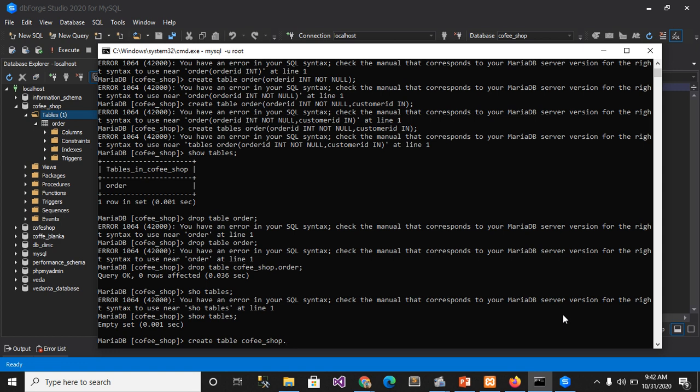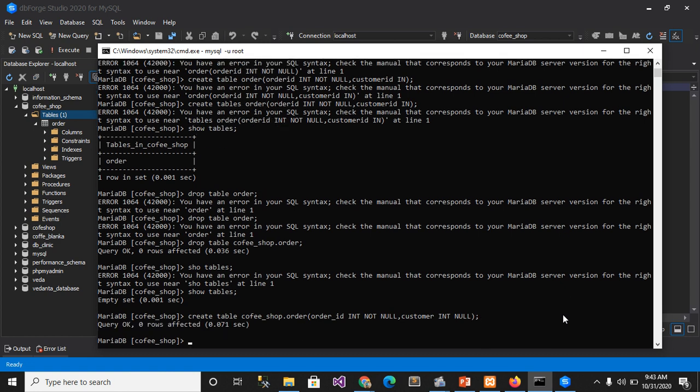Then order ID, integer, not null, so it cannot be blank on insert. Customer ID is also integer and can be null. Then semicolon, enter.